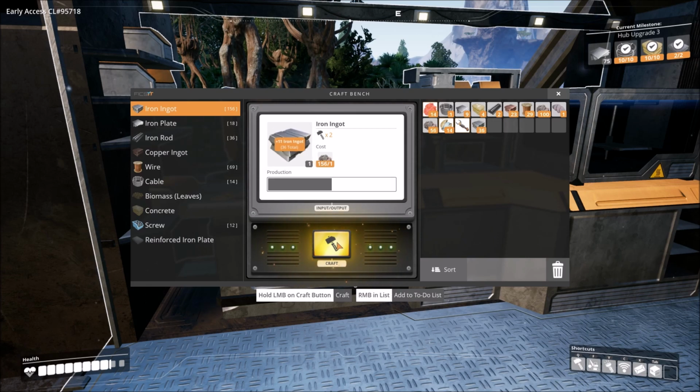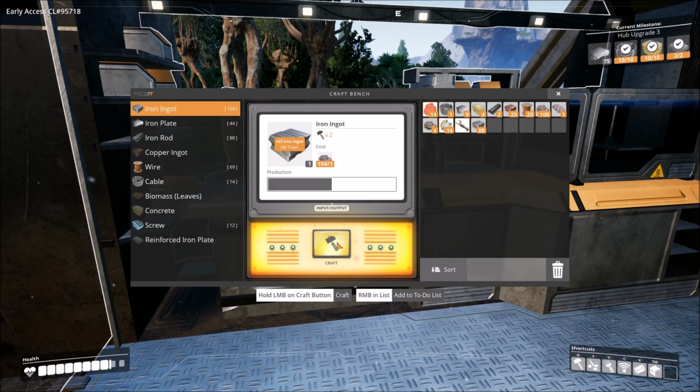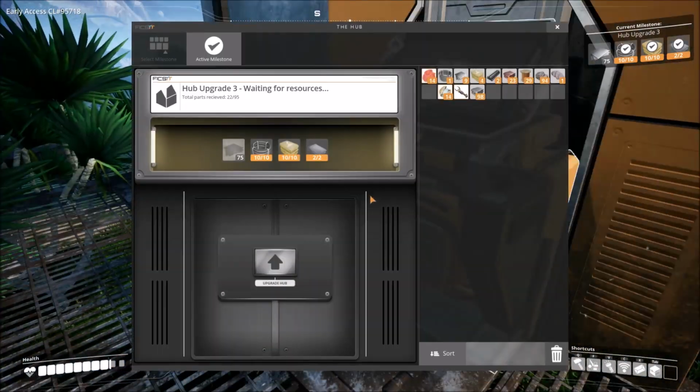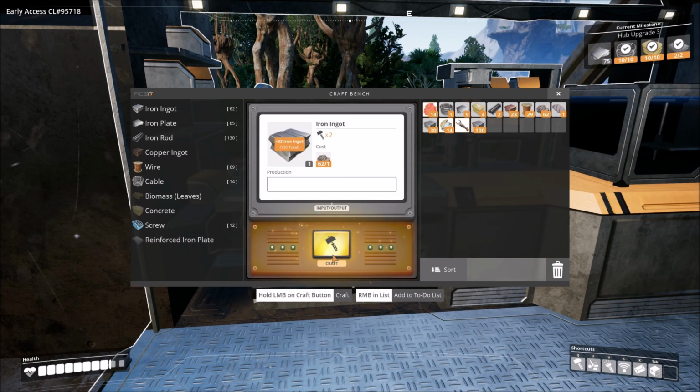So in our last episode, we were working on getting the tier 3 hub upgrade going, and so that's where we're headed towards now. We need 75 plates, iron plates, so that's what we're going to click through to head towards eventually. 40. Just keep clicking. Just keep clicking. How many do we need? We need 75, right? Yes. All right. Got a lot. We're at 50. Plus the 9 we have. And good enough.